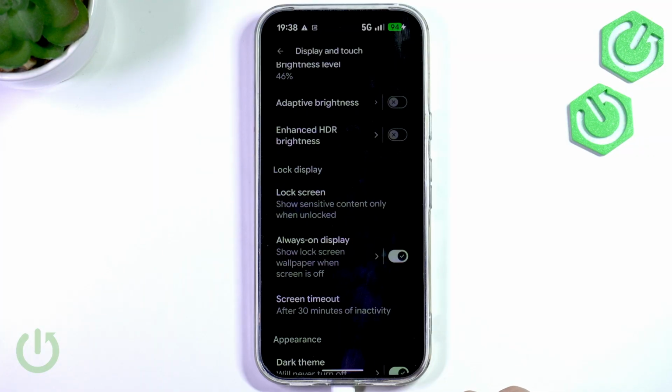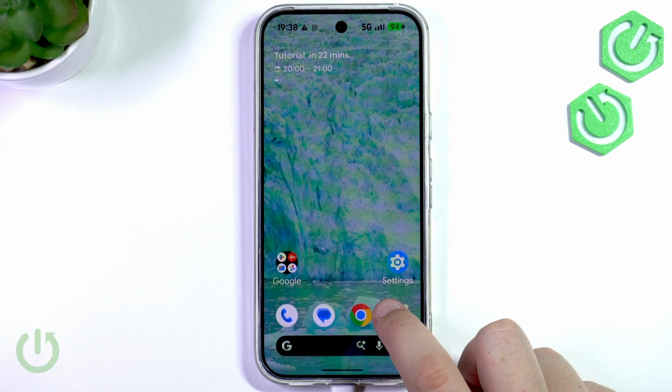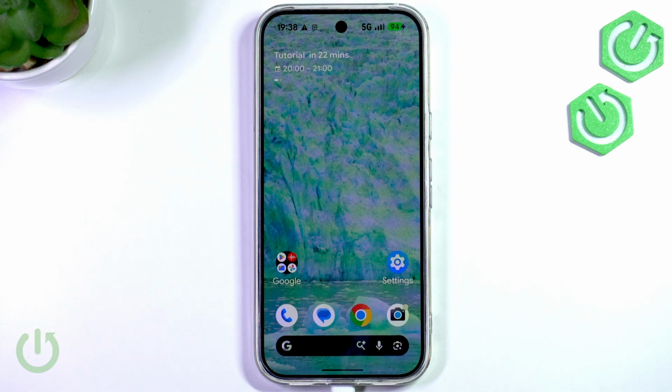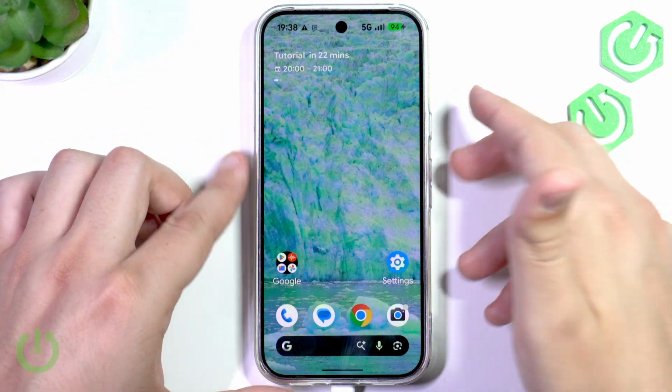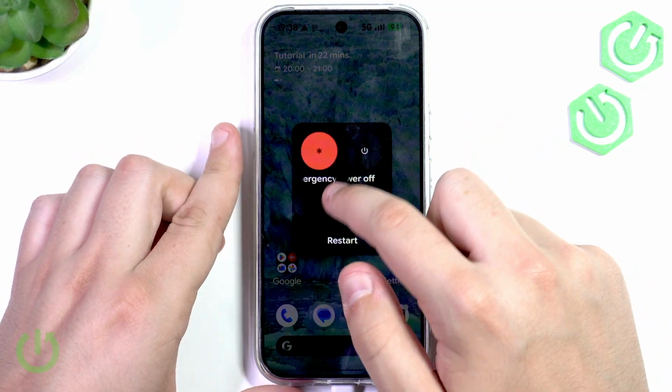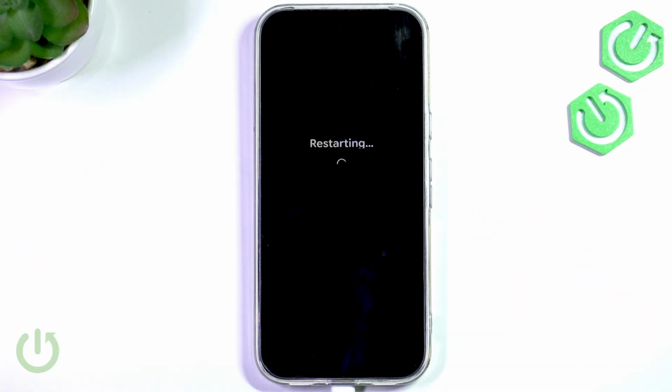And what we're gonna do next is go over and restart our phone. So this is very important. We want to restart. Press the power button, the volume up button, tap restart, and now it's restarting. So the system glitches are basically gone because we just refreshed our system, and now we're waiting. So I'll see you guys in a second once it's done.